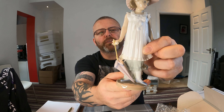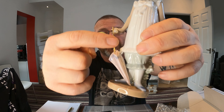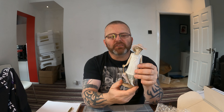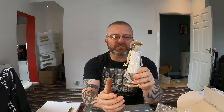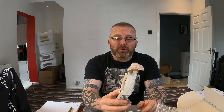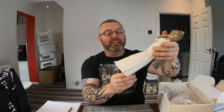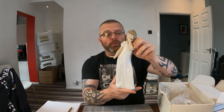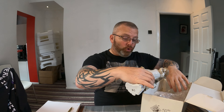Next we have this lovely girl with her little umbrella. Sadly, this one is damaged — it's been glued. That umbrella is supposed to be straight. The comps for this one range between £15 and £30, but because it's damaged, I think that's going to take all the value out of it. I may list it for a few quid just to see if it shifts. Last of the Naio figures is this larger, yawning girl — almost double the size of the others. The comps range between £15 and £25, so I'm going to put a listing value of £25 on this one.